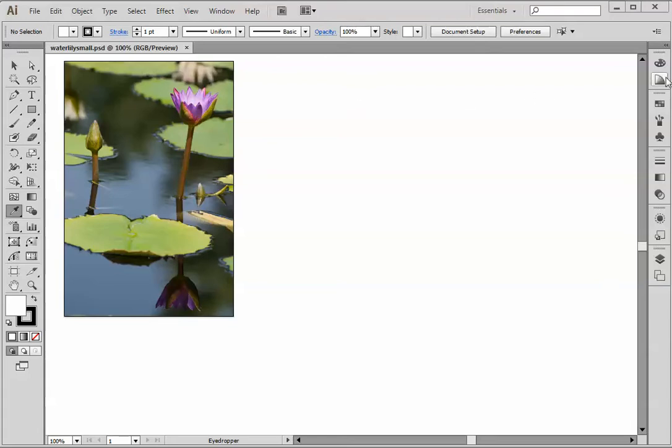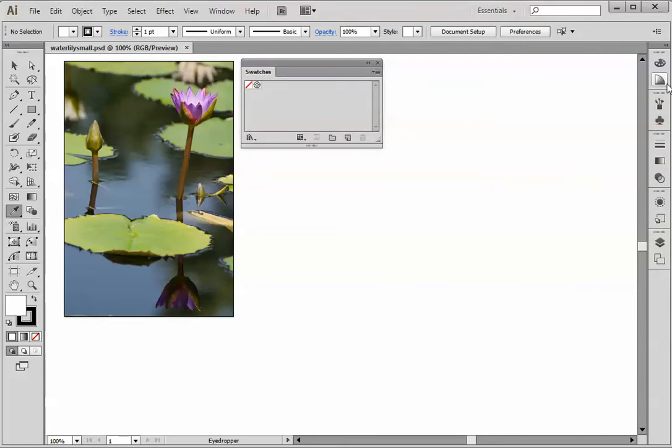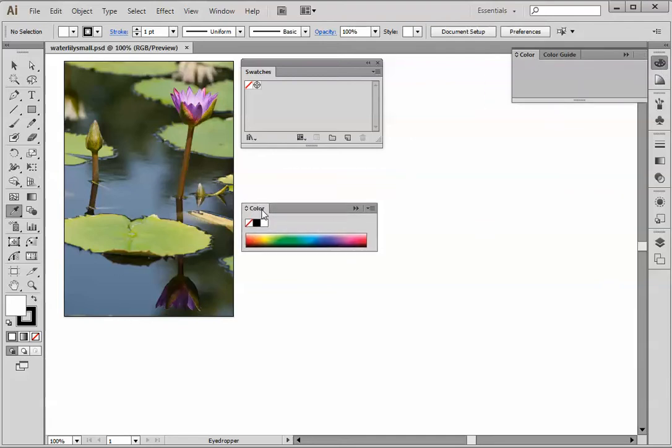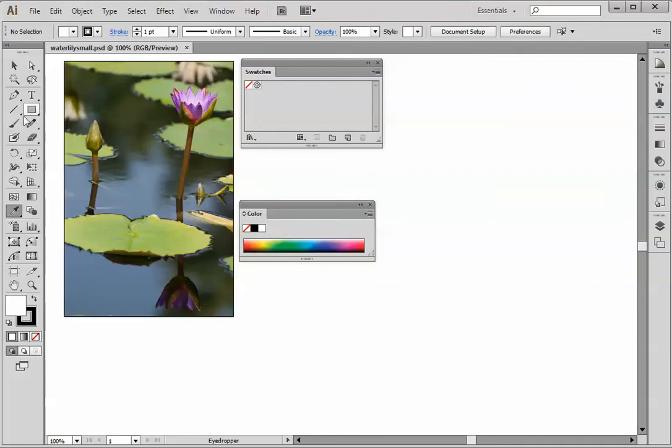So the first thing I'm going to do is to open my Swatches panel and drag it out near the image. Close this. I'm also going to get the color panel out and bring that over. Close that. As a tool, I've selected the eyedropper tool. And for some reason it always hides from me, but it's down here. If your screen is in one bar rather than two, it'll be all the way down the side. Okay.